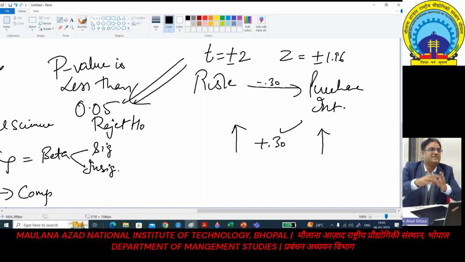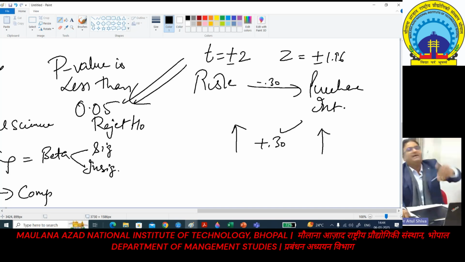Z test is a test which is applicable on more than 30. This is right. It cannot be applied on less than 30, but t test is applied on larger sample sizes and smaller also. And the minimum value of t is 2. The minimum value of Z is 1.96. Which is the stricter criterion? T. Does SPSS give you Z value or T value? T value. Any software is giving you T value. They should have given Z value. Why are they not giving Z value? But they take the liberal value of 1.96.